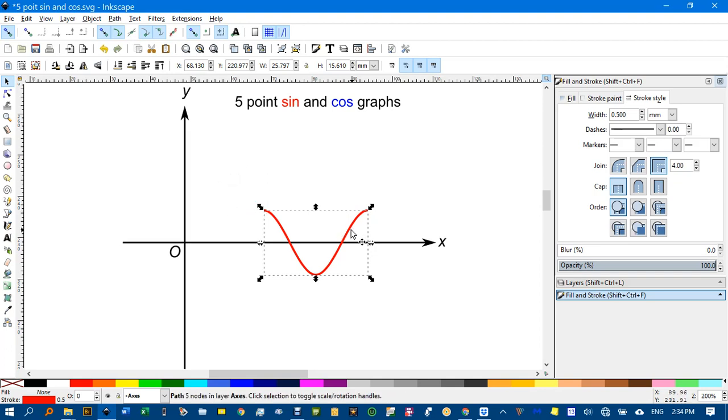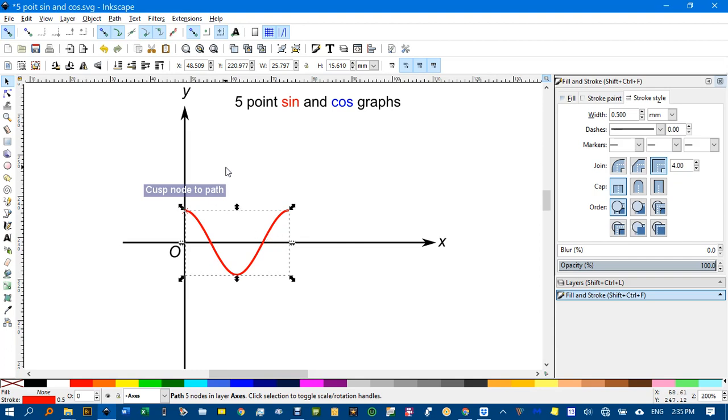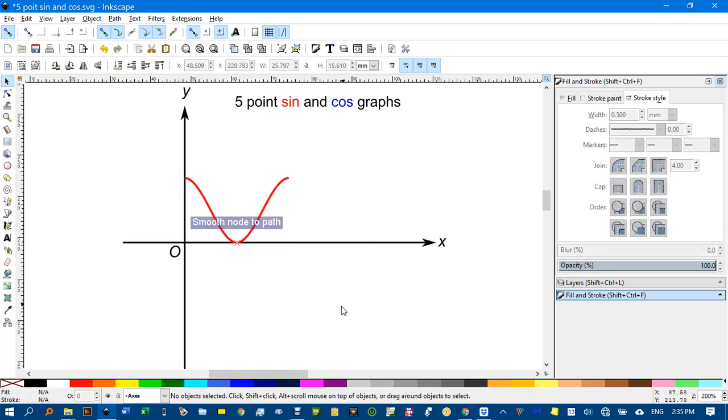Anyway, I can hold down control and drag that along, and you'll see one of those cusp nodes snaps to the path of the axis. So it's easy to get things in the right position. Even if I hold down control, moving things up, getting it to snap in that position might be convenient. So I like these 5-point graphs, and of course with just 5 points, the memory use is not as intensive, so the files you create are going to be smaller.